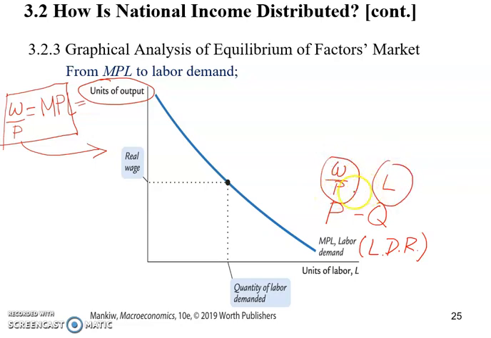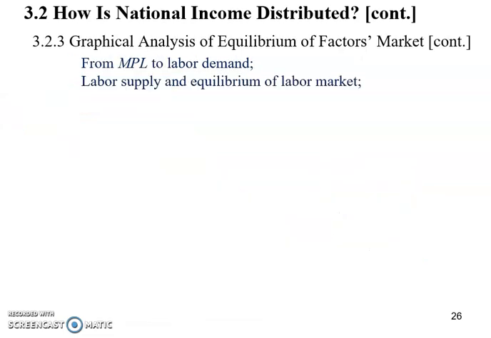So because this curve shows the one-to-one relationship between the price of labor and the quantity of labor, of course, that's the labor demand curve. That's how we define the demand curve, right? Now, once you understand this, the rest of this equilibrium analysis is just a piece of cake. All right. Now we're just going to add the labor supply to this graph, and we can figure out the equilibrium condition.